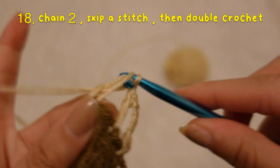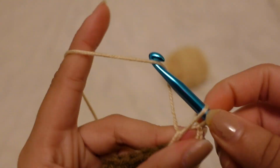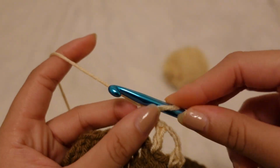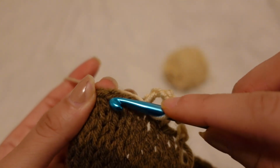Oh, and I messed up. And then double crochet. There you go. That's better. And then I'm going to do it one more time. Chain 2, skip 1, and then double crochet.